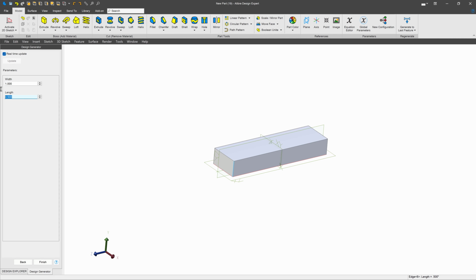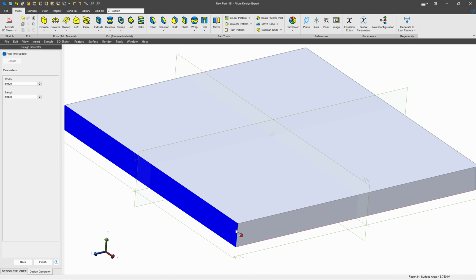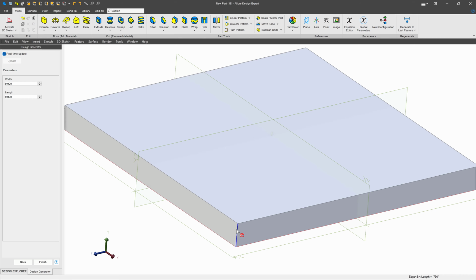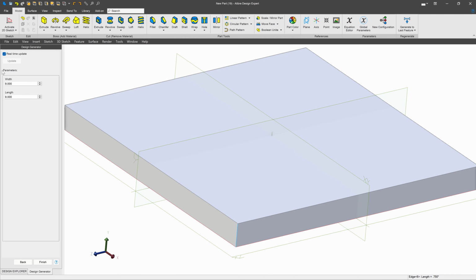If my length goes to 9, we still have a thickness of 0.5, but if my width goes to 9 as well, now we're at 0.75. So it's looking like our rules are working pretty well. And we can have even more parameters than just 2. Range can work across a number of large parameters to establish very robust automatic updates to your part.